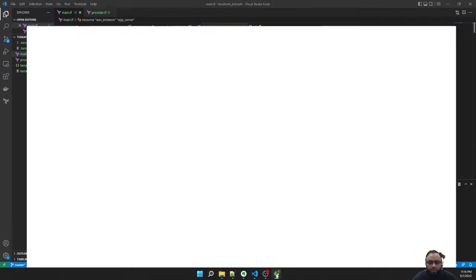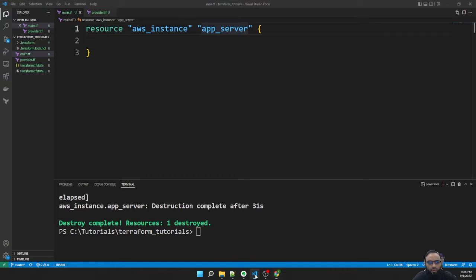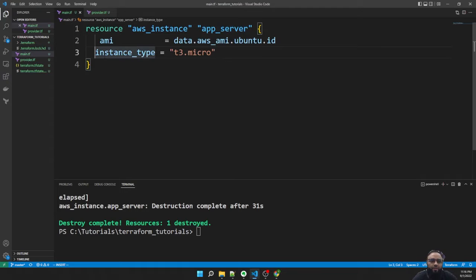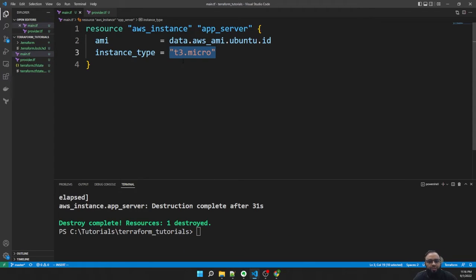Going back to the documentation, we see two arguments that are given over here. Let's copy these and paste them here. The instance type is basically the kind of machine that you want. We're going to keep T3 right now, just because it's in the free tier, but you can select it as per your requirements.